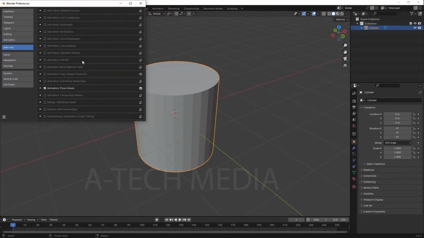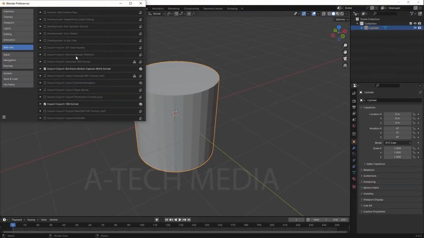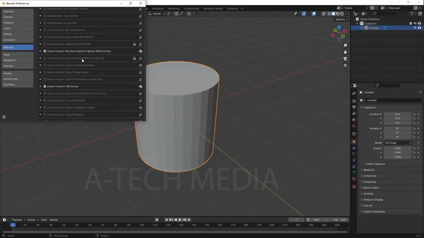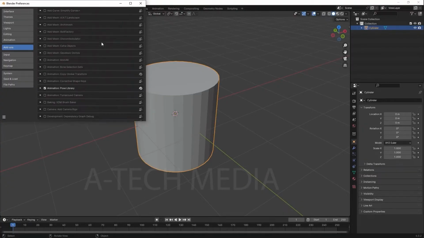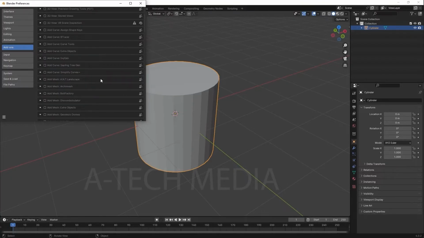So what this is, Blender has a lot of features, but in order to make sure that the software is not too slow or bogging down your computer, it disables some of them out of the box so that nothing goes wrong. You just have the core experience of Blender that the developers want you to have. But occasionally you will be coming here as a Blender animator to enable some things.